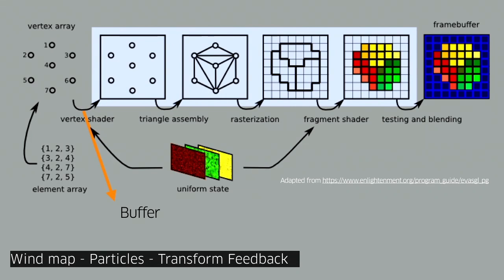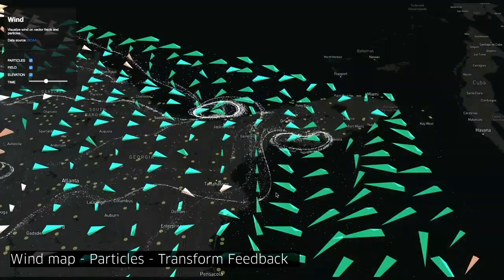You could pass in any data to it. It doesn't have to be 3D points. It can be any array of floats, and then you can perform these computations in parallel using the GPU. So why not get that data back once I perform this computation? This is one of the key things that WebGL 2 enabled, and it makes it really easy to do data processing with it. So I used that concept with the wind layer.